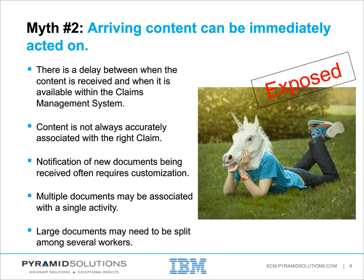It needs to be assigned to the right claim and the right claims adjuster, and that can all be automated in today's content management system. Sometimes after we look at that initial finger pointing I mentioned earlier between the agent and the claims adjuster, a lot of times the agent did actually send the document, but it was not associated with the right claim. So sometimes that document going to the wrong claim appears as a missing document in the claim it was supposed to be in. The content management can prevent this from happening if it's implemented properly.